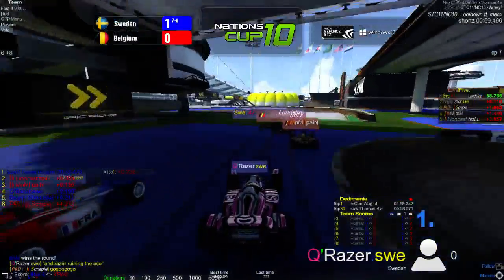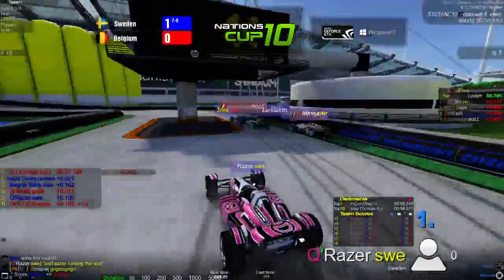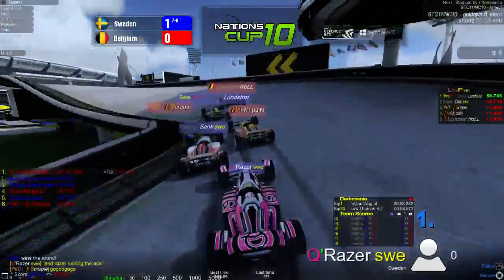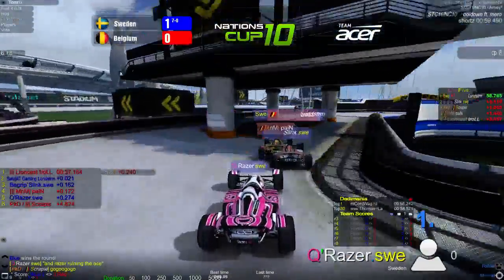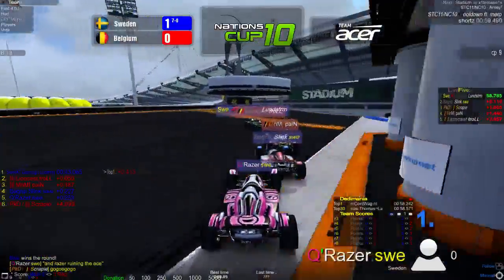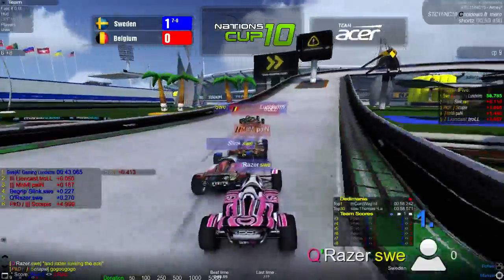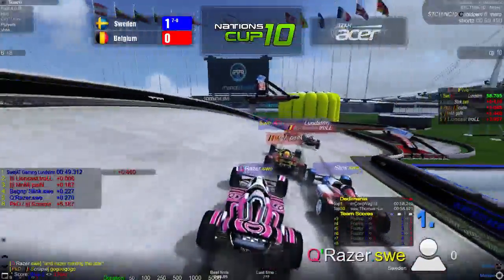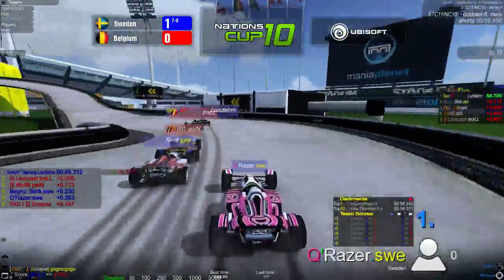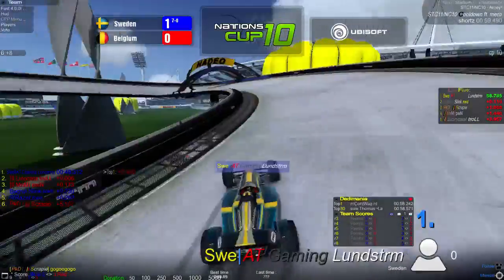As we come up to this wall hit turn again. Razor goes for the drift. Let's see if he's gonna catch up again. Not really this time. So I guess those who went for the wall hit did it well. Lund still in front of Troll. Payne at 3rd place though. Can Belgium win this one, or will Sweden go up to map point?